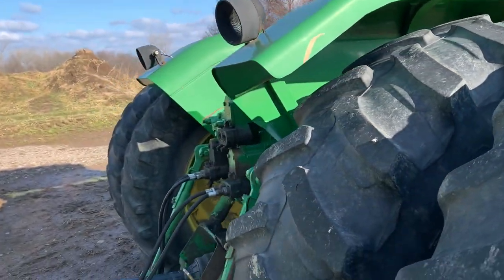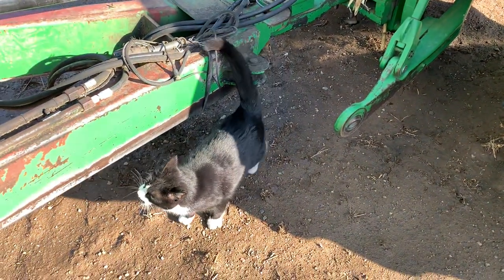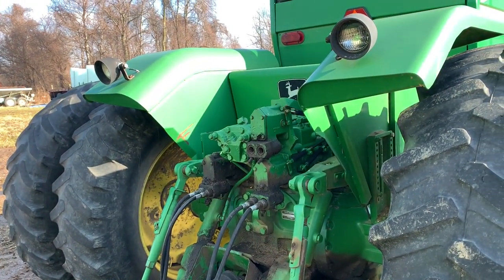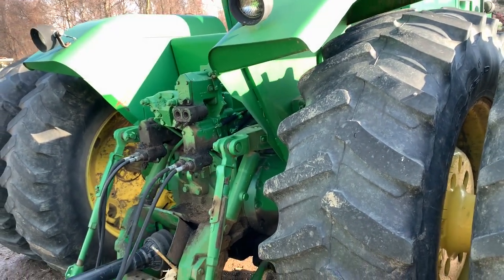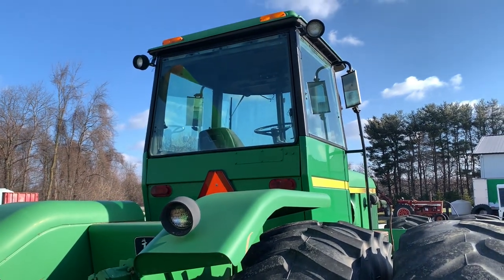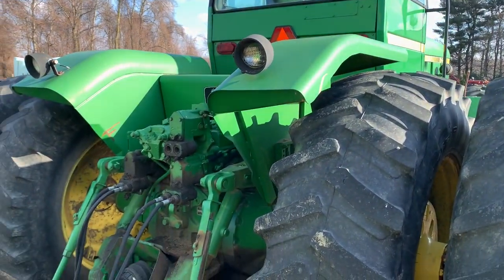Everybody seems to run it okay. She needs a bath — Maverick the cat approved. Works good on the cart. We use it a little bit on the disc; we don't do a lot of tillage. Last spring we had some mud ruts. She's going to need a set of tires someday. But again, another tractor that's semi-retired but we still use it — I call them my working toys.